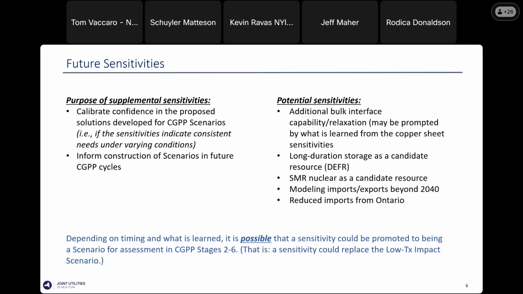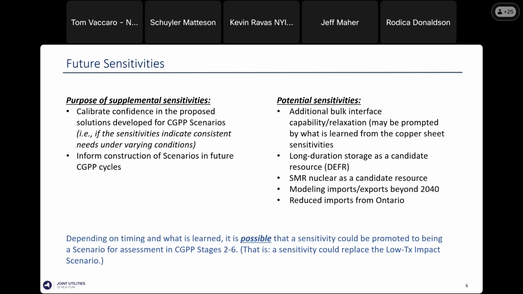So with that said, some of the other potential sensitivities we've been talking about, and again, don't let this limit your creativity. These are just ones that we think could be impactful and useful, but certainly we're interested in hearing about more. This first one on the list is one that staff has shown some particular interest in, and we think could be interesting: a long duration storage as a candidate resource for DFIR, particularly since it has a very different looking assumption from hydrogen as far as upfront and ongoing operating costs go in the model. Could drive different results. Similarly, SMR nuclear as a candidate resource, we know that technology is coming quickly and could be valuable for our analysis and could drive different results.